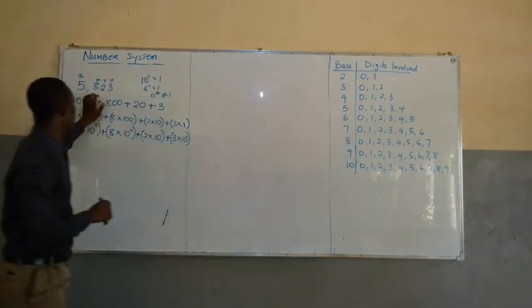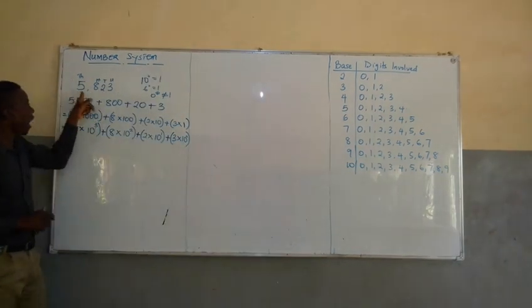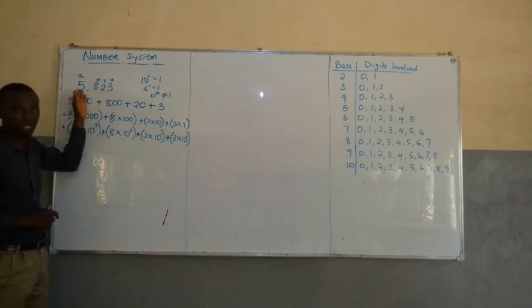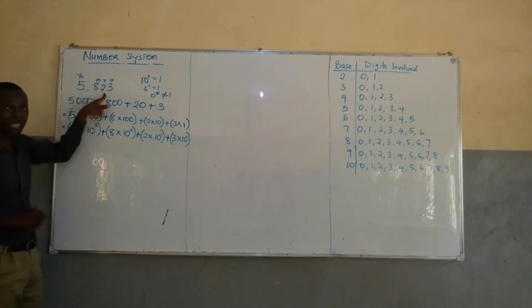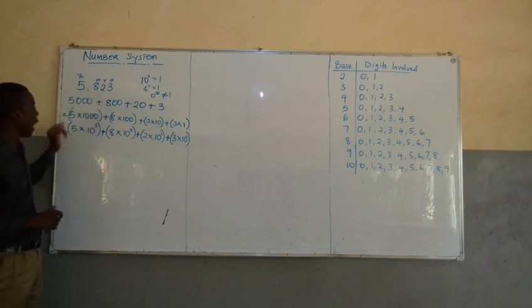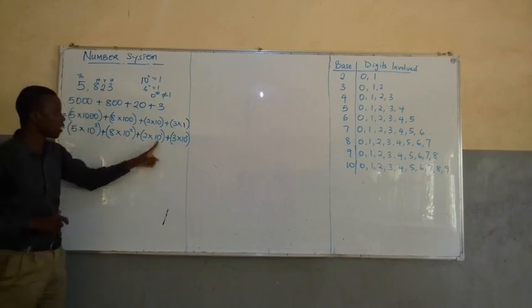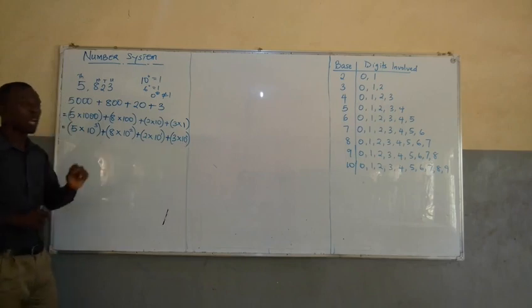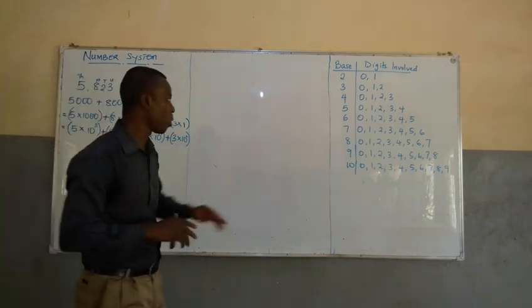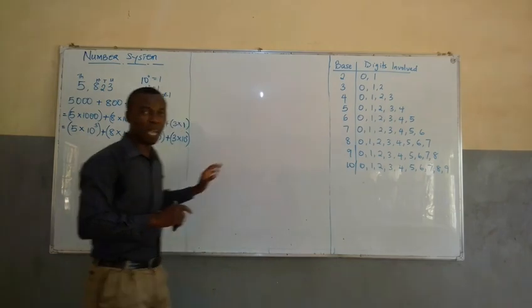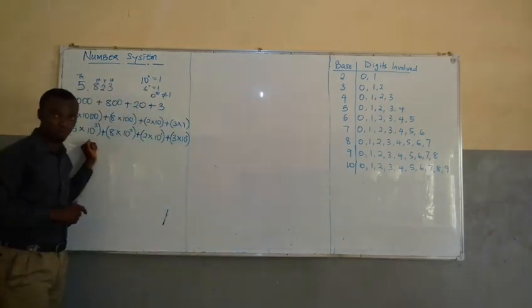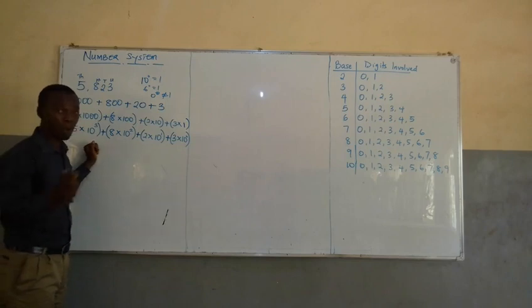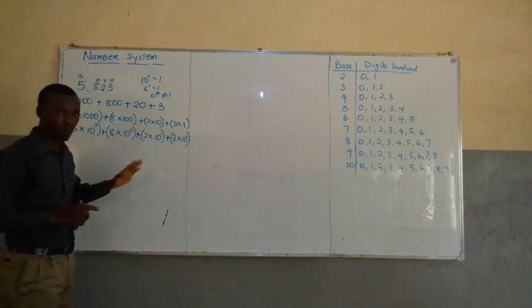So these are the digits that are actually used. Take for example, we have something like this. This is 5,823. Now, I would like you to know that this number is in base 10, and that's why I am able to express it this way in these bases. Does that mean that if I have a number in base 2, I'm going to express it in powers of 2, or rather in 2 raised to several powers? Yes, that is exactly what will happen.